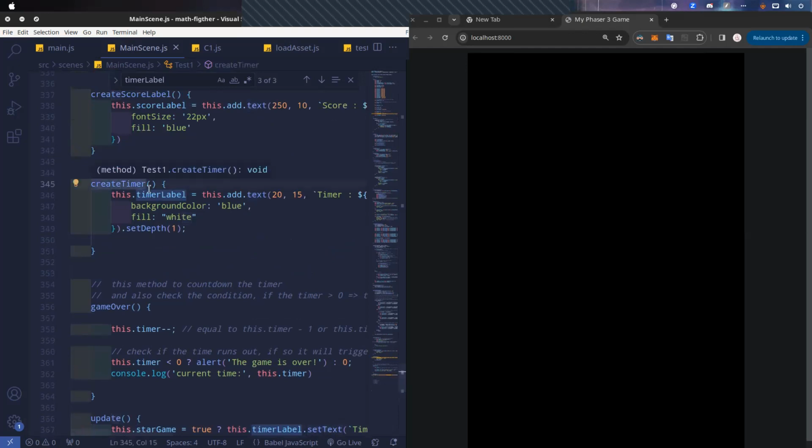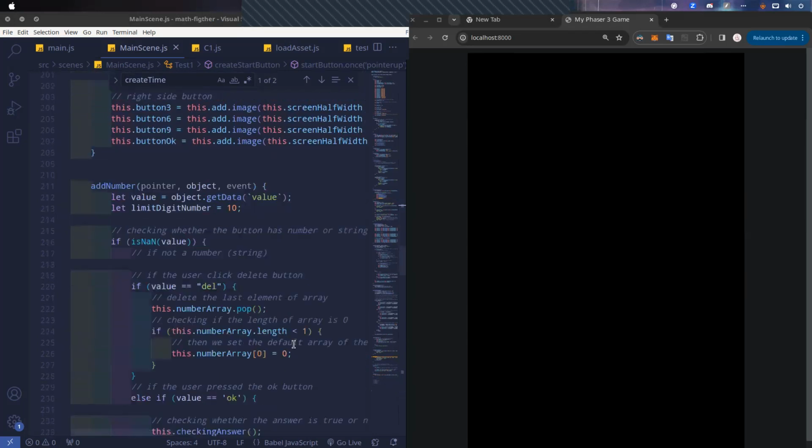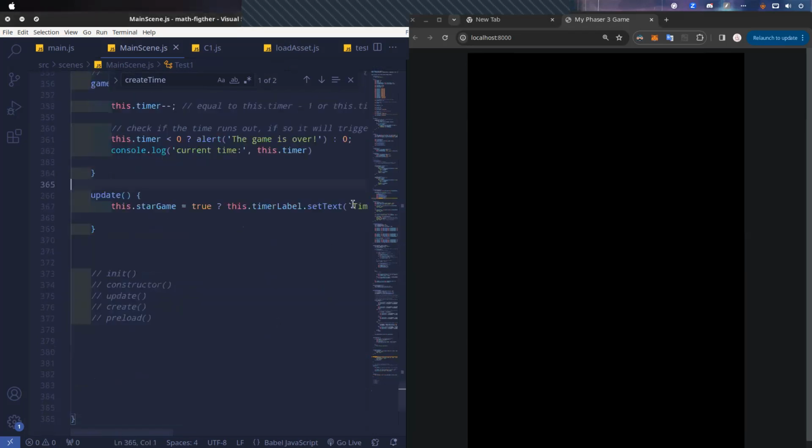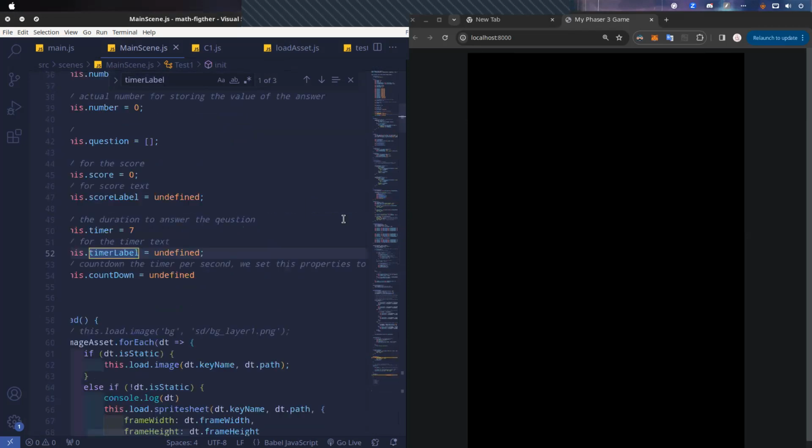This timer level and this one create client. Okay, set text this timer.